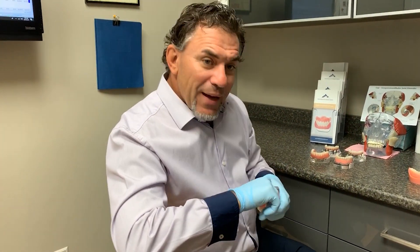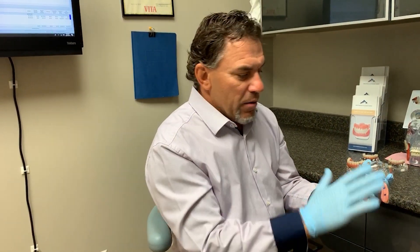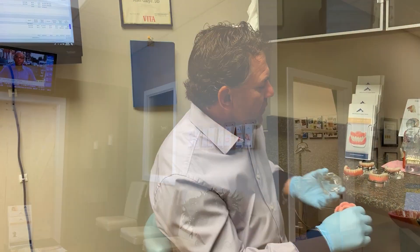For maintenance on these systems, about every six months the patient would come back, as the nylon inserts eventually wear and the fit gets a little loose. We quickly change them out. I've even gone as far as ordering these snaps in and showing patients how to replace them at home — fairly cost-effective.